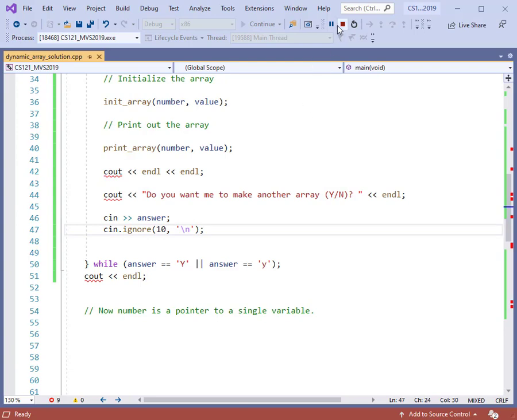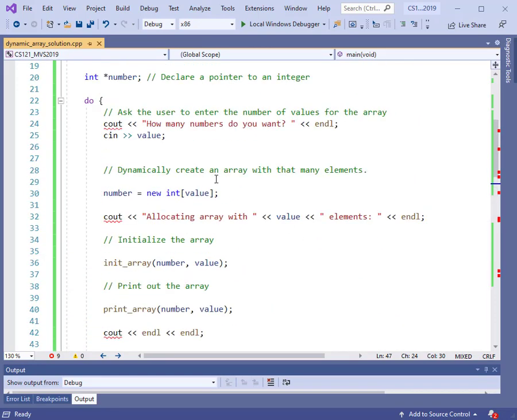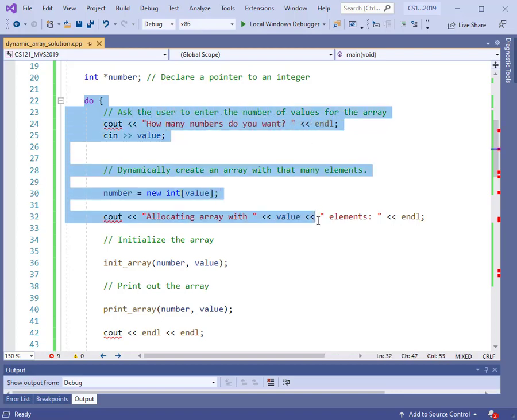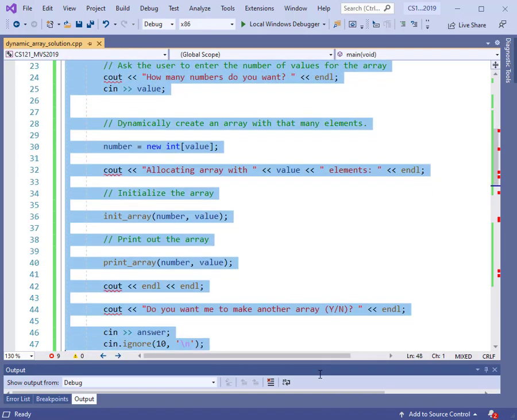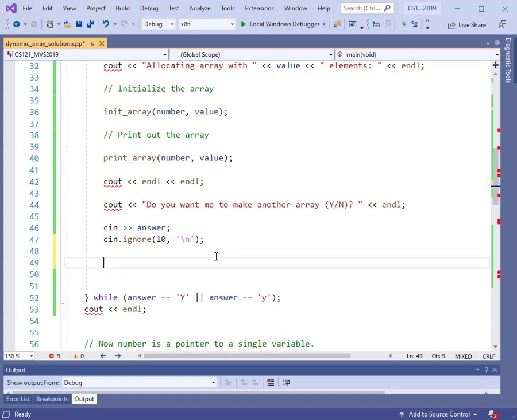Now, let's stop the program and let's go back in, and I'll show you some things that you should do if you're using good programming practice. So we have the do while loop, and we just demonstrated that. So down here, if we do get an answer for yes, we should actually delete the array that we made previously and then reallocate it. Now, the system is going to delete it anyway, so in the same way that if you don't close a file, the system will close it. If you don't do this, the system will delete the array anyhow. But it's a good idea to always do this.